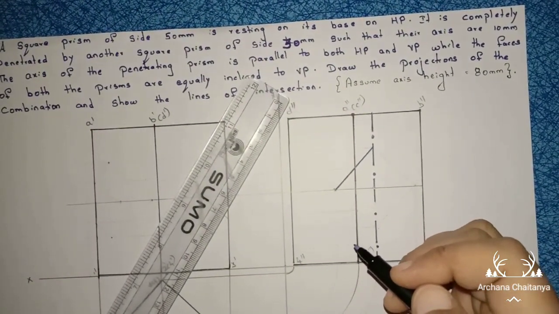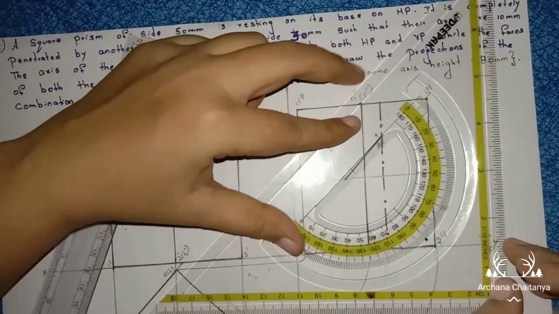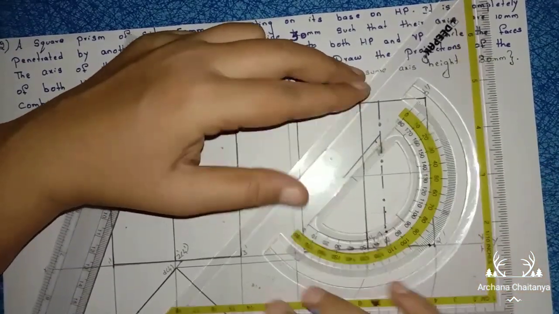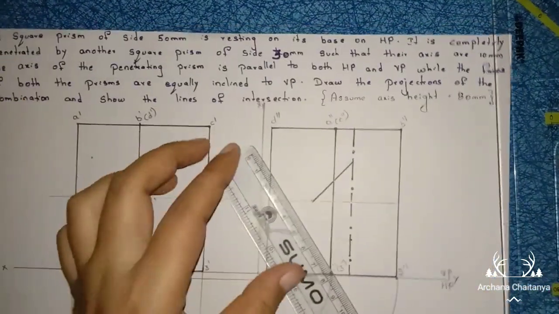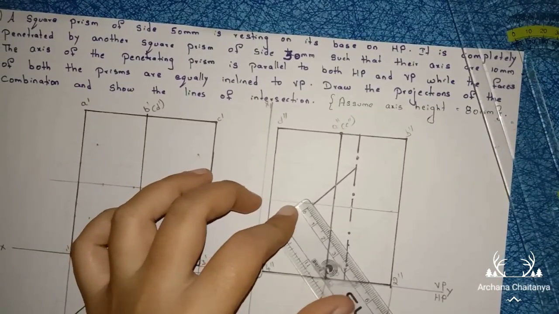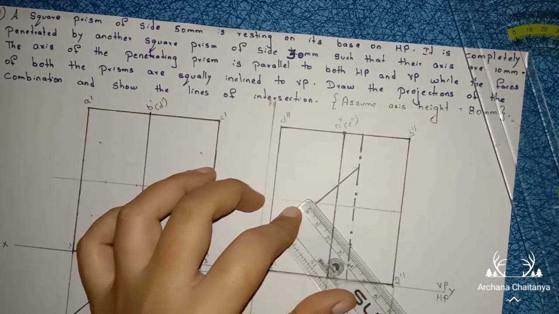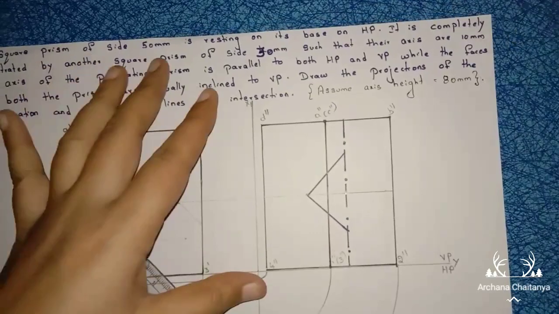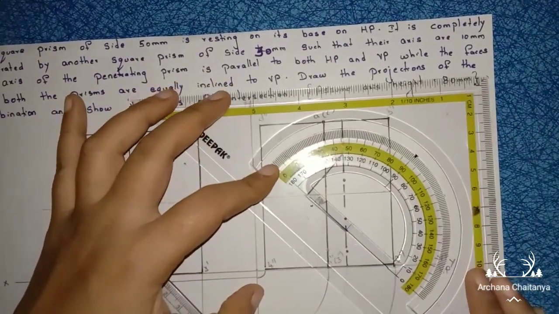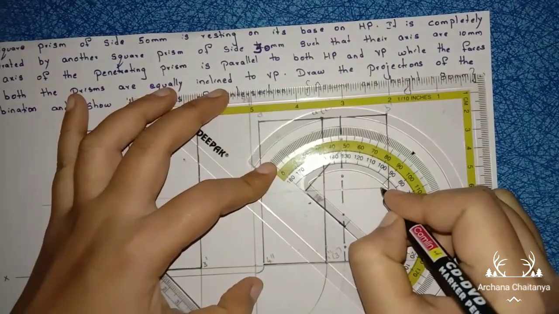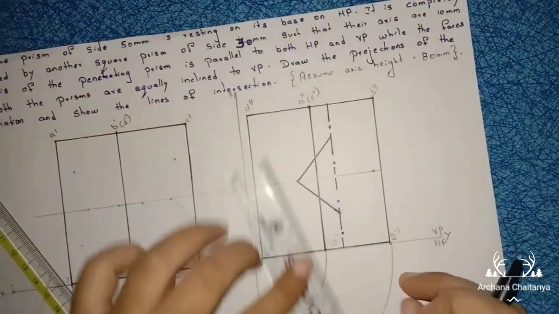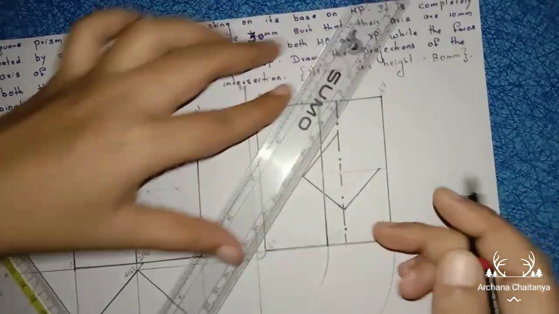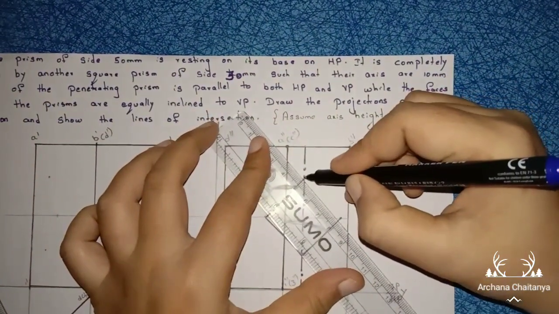After that, I will place my protractor on this end point of the line and mark 90 degrees. Now again through that 90 degrees I should construct 30 mm, from 0 to 30 with respect to this line. Again I place my protractor on this end point and mark 90 degrees. Now how much is the length? The length here is 30 mm, exactly 30 mm. And join this side.